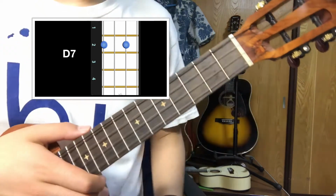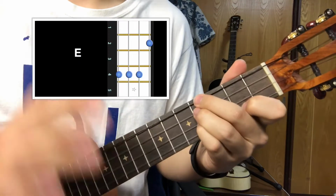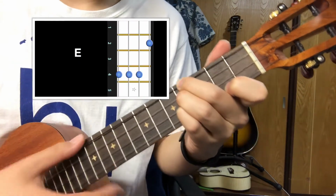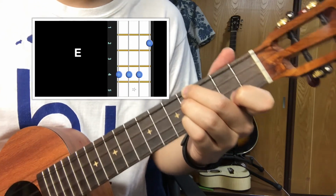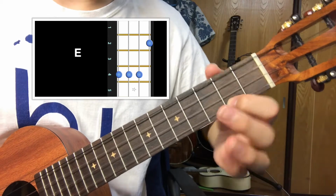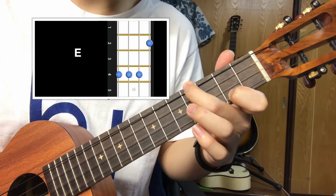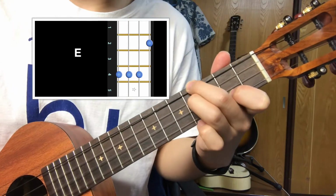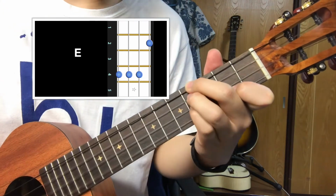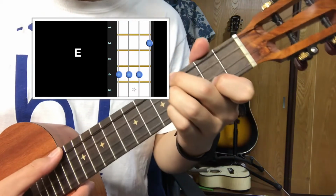The next chord is a little bit tricky. E. With your point finger on the first string of the second fret, and with your middle finger on the fourth fret of the top string, and with your ring finger on the fourth fret of the third string, and with your pinky on the fourth fret of the second string. That's E.